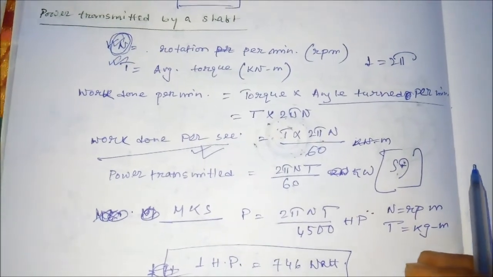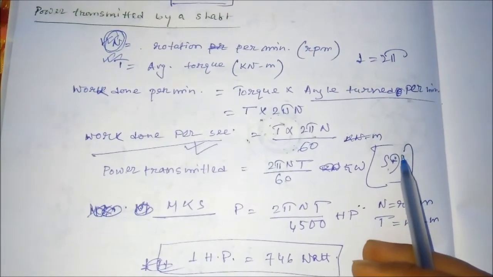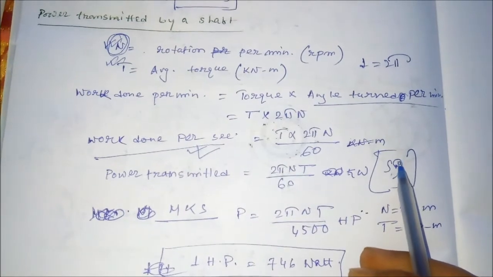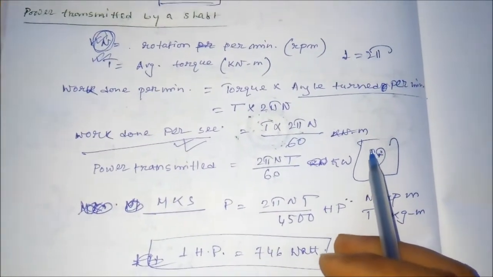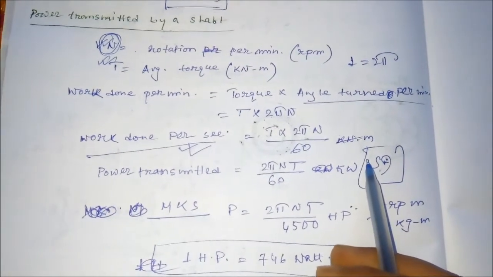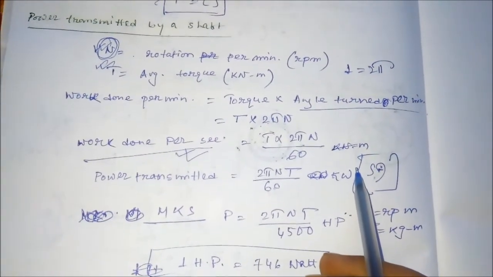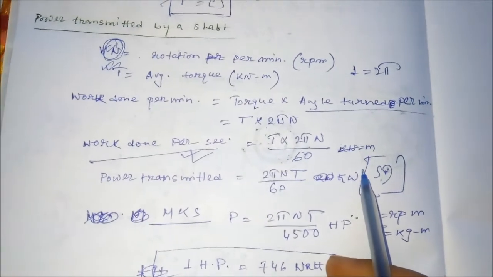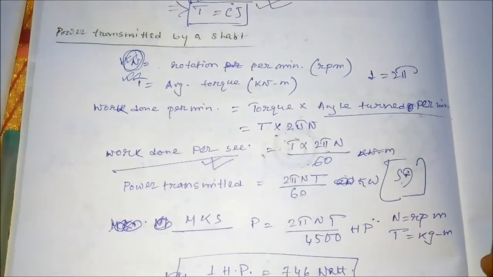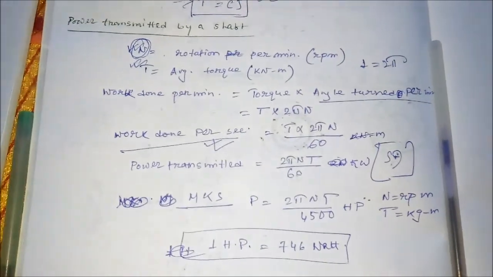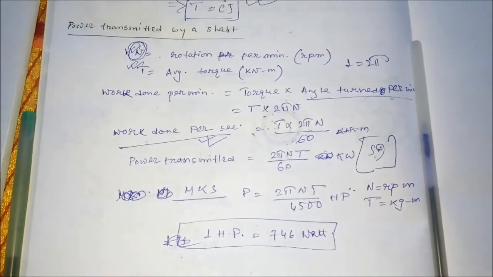So there may be some examples where you have to find the power transmission if the rotation and the torque are given. Maybe you have to find another thing, such as the rotation required. Whatever it may be, you can follow these equations, right? And I suggest you solve the examples at home.